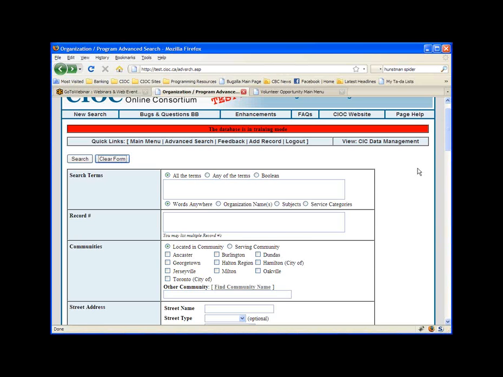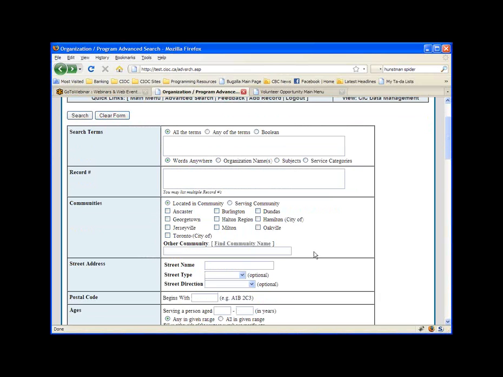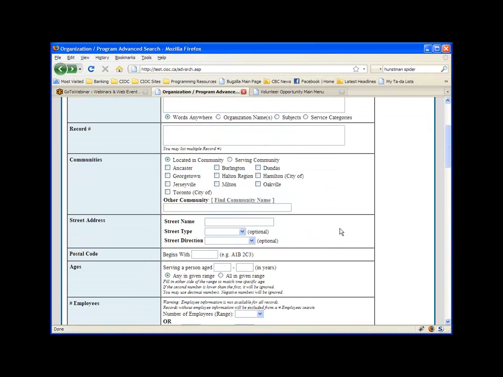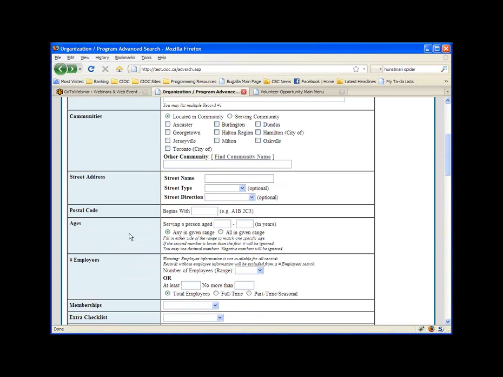The community search works exactly as it does on the basic search. We also have the option of searching by street address. Again, the street address is something that can be added or removed from the form at the discretion of the person doing the setup of your view. The street address allows you to search as the street address field.